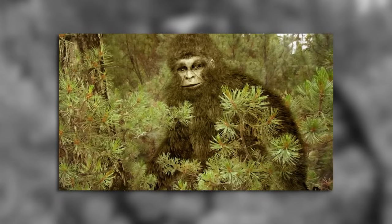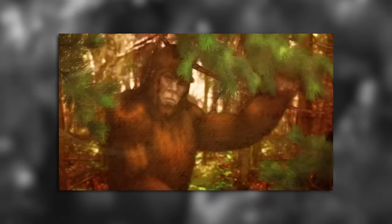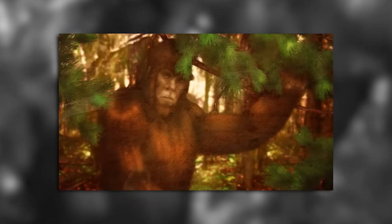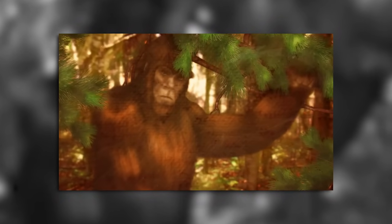Many that have claimed to have stumbled across the beast while hiking through the forest claim the Grassman is capable of constructing small huts and areas for living, a unique behavior that has never been reported surrounding the Sasquatch species. It's because of this strange behavior that many report the creature is not a Sasquatch and is of a different cryptid entirely.